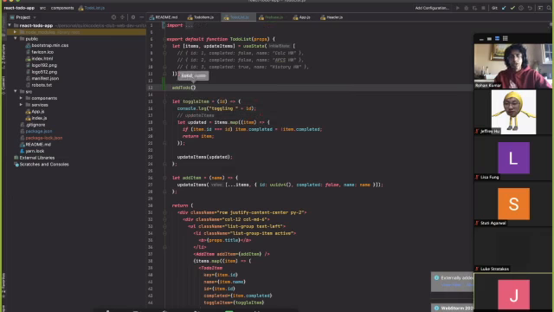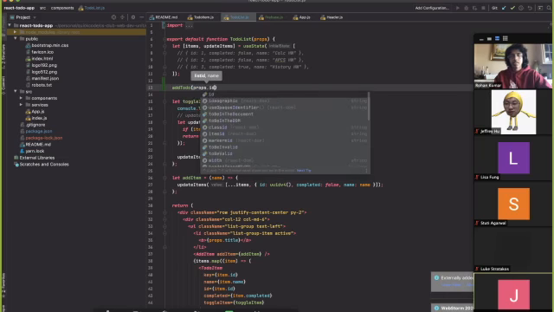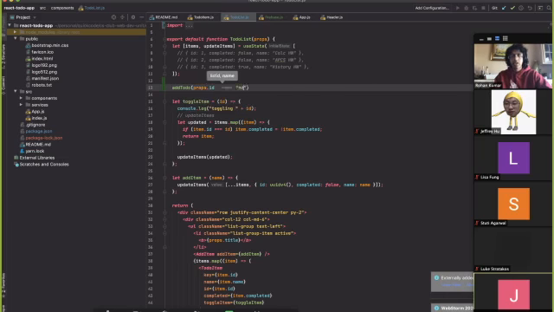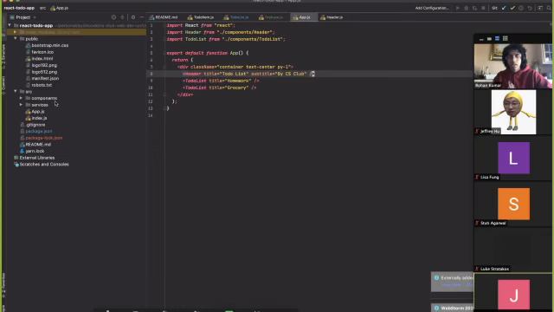All right, and we'll just do props.id, and we'll put in hello. Let's see what happens if we do that. And we'll make sure we have the IDs for these guys. So we'll make ID equals homework and ID equals grocery. Okay.